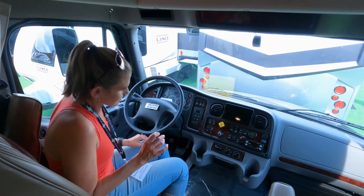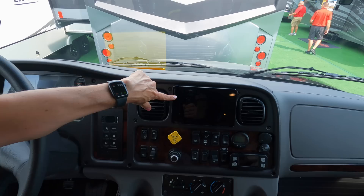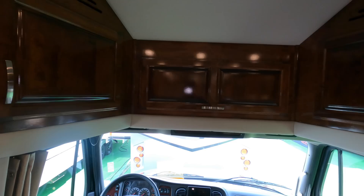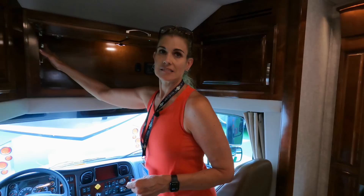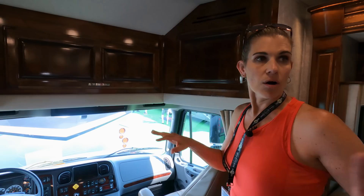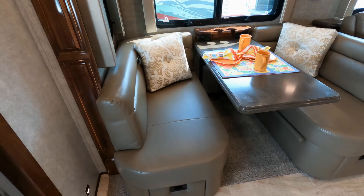We're inside — let's go into the cab. This is a really nice looking RV inside. You have heated swivel seats, a nice large steering wheel. Here's all your controls — it's a Garmin tablet up front, and that's detachable. Above the cockpit, here are your breakers, and you have your leveling system in there as well as some storage. These are nicely made — all solid wood. Nothing creaky here, all solid. And here's your fuse box and a couple of little shelves. The woodwork in here is outstanding and beautiful.